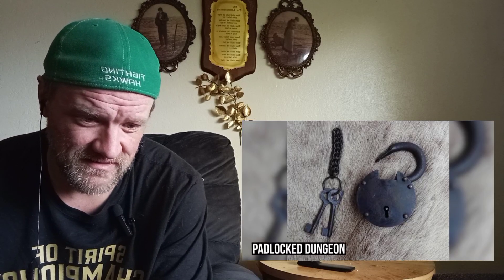Number 4: a padlocked dungeon. Look at that old padlock. Before Christmas, a newly built padlocked dungeon was found near an unassuming tree in Pickering, Ontario. The 136-year-old farmhouse was long abandoned and hidden out of view. When contractors arrived to inspect the property, the dungeon was found causing much alarm. The police kept their findings very hushed and a full-scale investigation began. The story gets even creepier - after the news broke, the farmhouse mysteriously burned down, destroying the majority of evidence, with police suspecting arson. Sometimes what you don't know makes creepy situations even scarier.